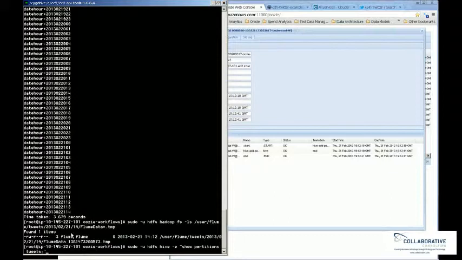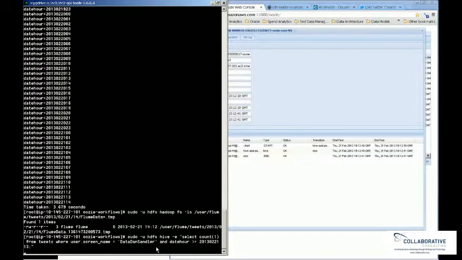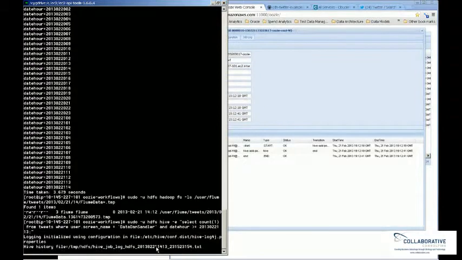So if I try to query right now, that same query that we ran before, looking for my screen name, I expect to see an exception when this runs. The only time we wouldn't see an exception is if there's no temp file.